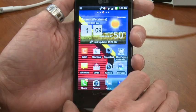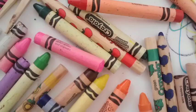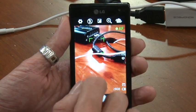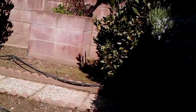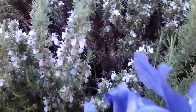Now let's take a look at the camera. The rear-facing camera actually takes great pictures if you have sufficient light. And you kind of have to give yourself some extra time to focus because it can operate slowly at times. There is no image stabilization with the camera here, and that goes for the video as well, which records at 1080p. Video looks pretty good, though there were some images with very fine details that tended to break up a little bit during my playing around with the device.